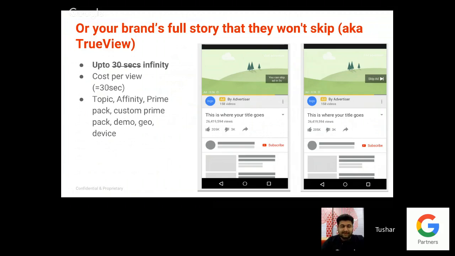Now, this is the same case. However, like I mentioned, 30 seconds is just the barrier that we have in terms of charging you. You could definitely have a longer video as well, probably a promotion of about 2 to 3 minutes if you have a longish advertisement, or you have shorter versions of it. You can run each of these through a true view ad, which people can skip after 5 seconds. But again, it definitely depends on the creators to see if we can hold the user till later on to see the entire creative.